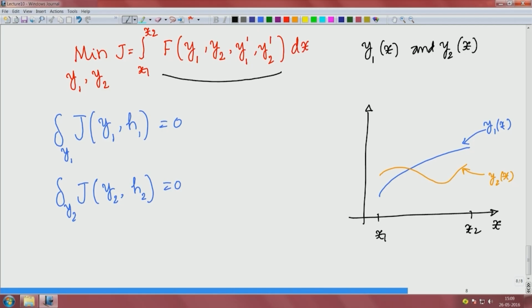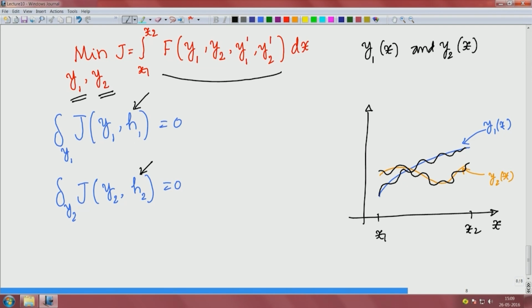In that case, we have to take variation of both of them, that is, a small perturbation of y1, which we indicate with h1, and this also needs a small variation, that is our h2. Both of them we have to do simultaneously, but then we get two conditions because there are two functions. If there are two functions that are unknown, we need two differential equations to solve for them. So, you need two differential equations, that is what we do.